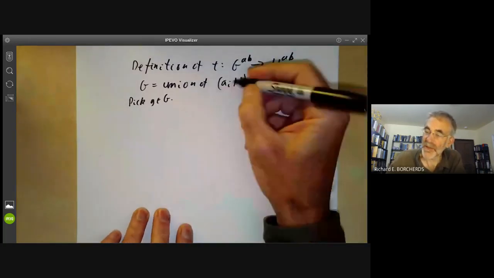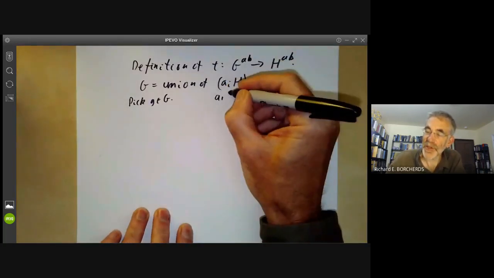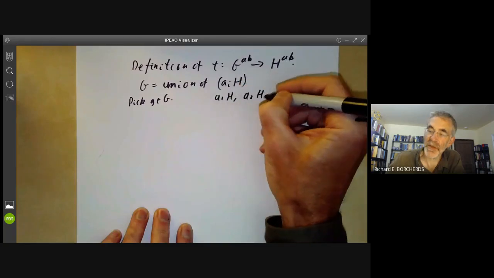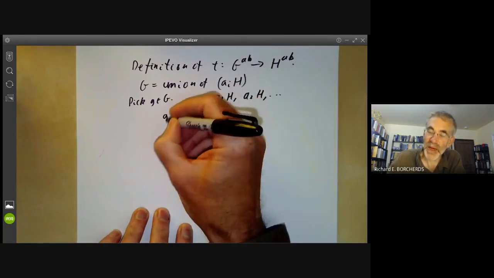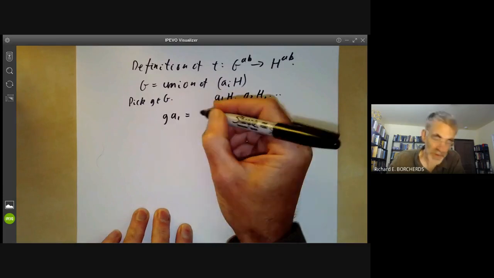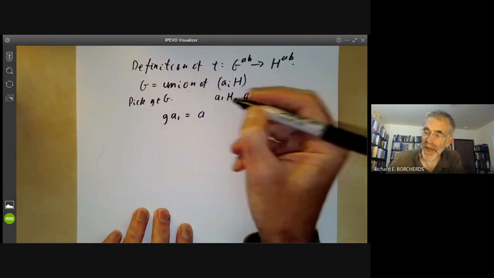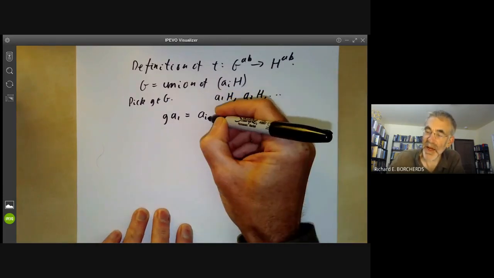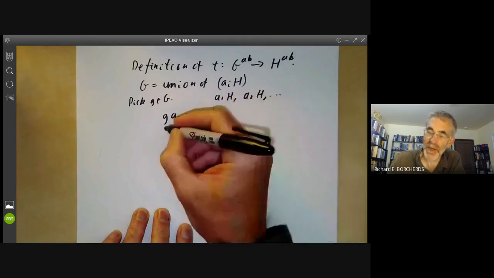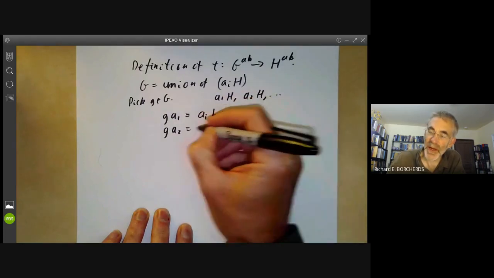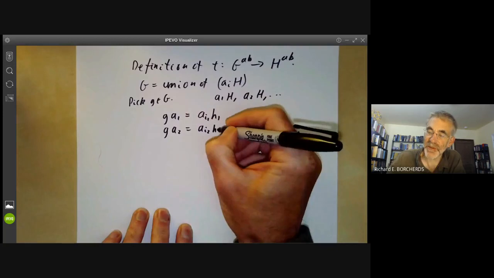Suppose these left cosets are a_1 H, a_2 H, and so on. Then g a_1 is going to be a_{i1} times h_1, g a_2 will be a_{i2} times h_2, and so on.